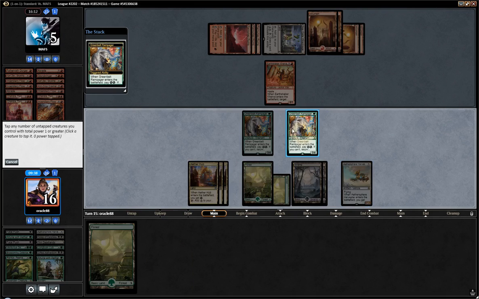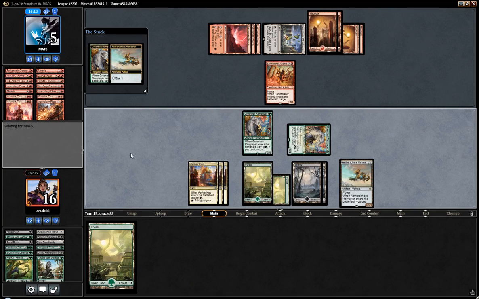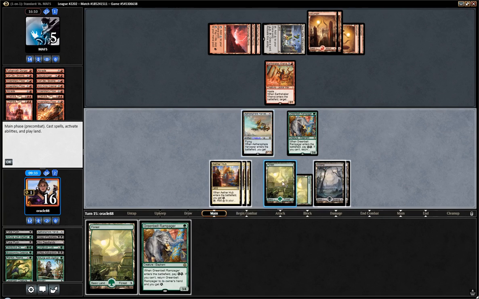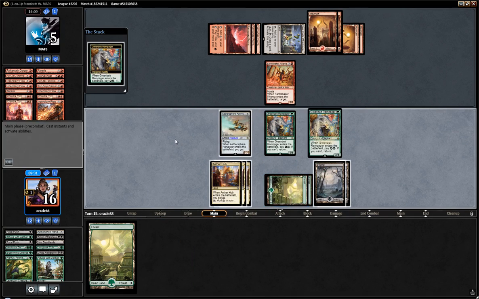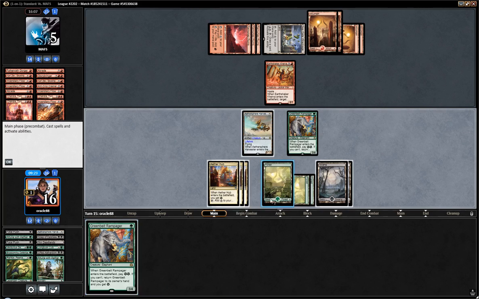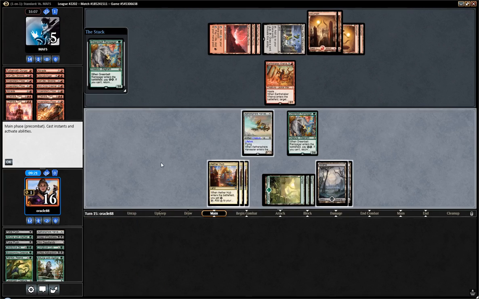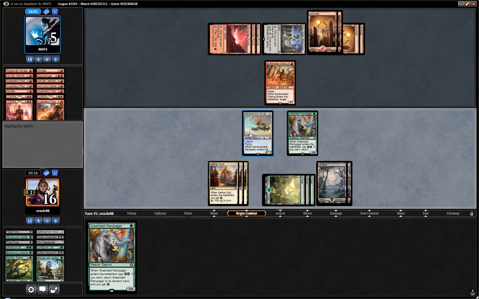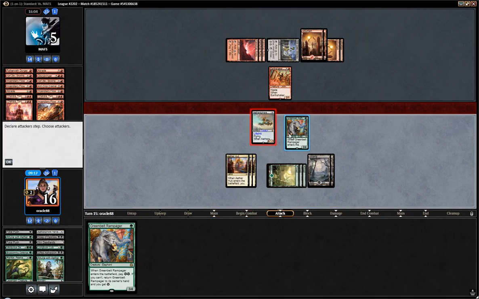Let's crew before... You can do that, crew vehicles with your Rampager before they come back to your hand, which is neat. Probably gonna do that again. Yeah. Gives it lifelink. Do it again. Now we are gonna attack. If they have an upgrade for the Harvester, they top deck that.